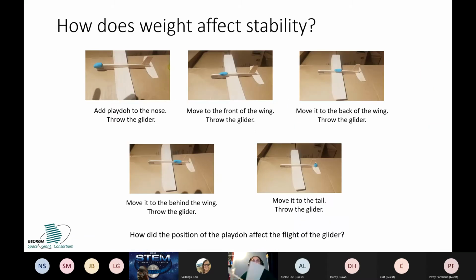And again, this is sort of an optional thing. This is an experiment that I do with my freshmen where I buy them these little wooden gliders that are really inexpensive and that you just assemble really quickly. And I have them take Play-Doh and put it at different places along the glider and observe how it changes the flight. And what they usually find is there's some optimal range where if you put the Play-Doh in a certain range along the fuselage, you get the best flight. So we're not going to do this today, but spoiler alert, there's an ideal place for your center of gravity. There's an ideal balancing point. And so you can use this experimentally to take a pretty good guess. And as a general rule, about a quarter of the way back on the chord is usually a pretty good place to make a glider stable.